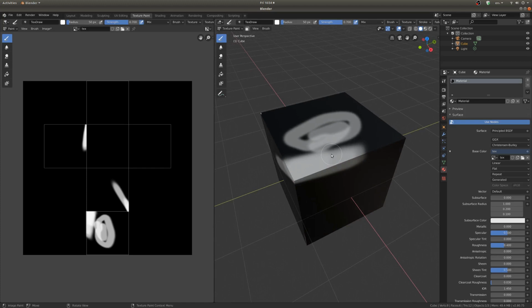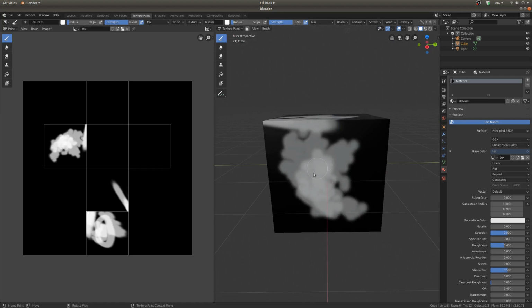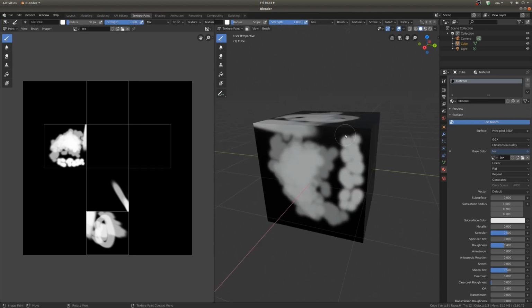If you want to go outside the nutshell, we can look into a few more settings here, like stroke. If you want to have something that's got a little more texture to it, you can add jitter. And that effect sort of gives it a little bit more randomness and texture. Also, you can see as we paint over stuff, it gets more and more white. And that's because the strength isn't all the way up. So if you want to do that, you can.